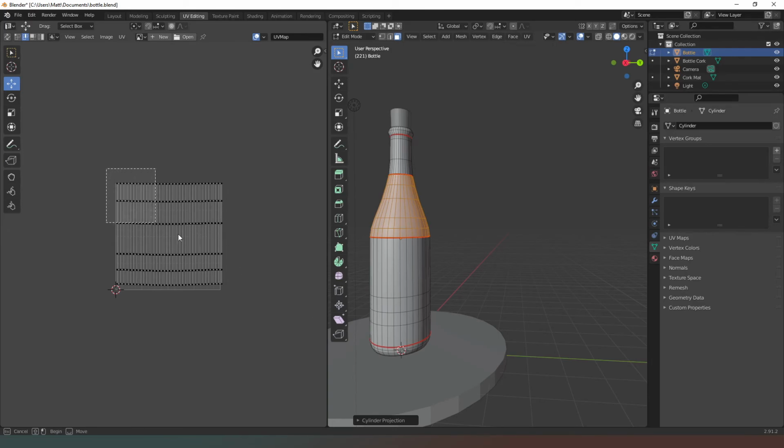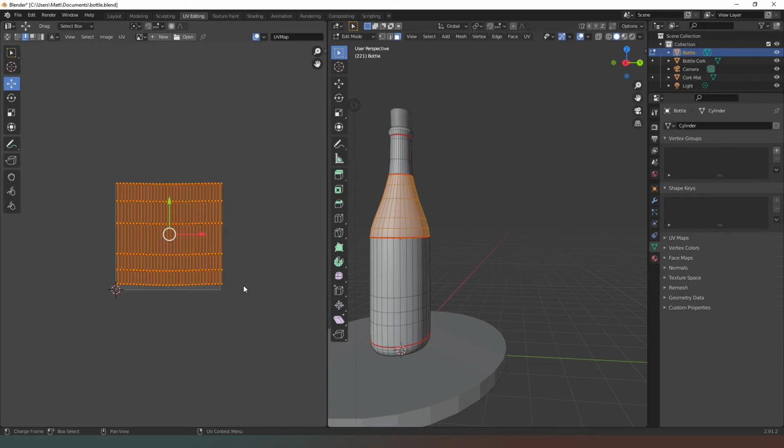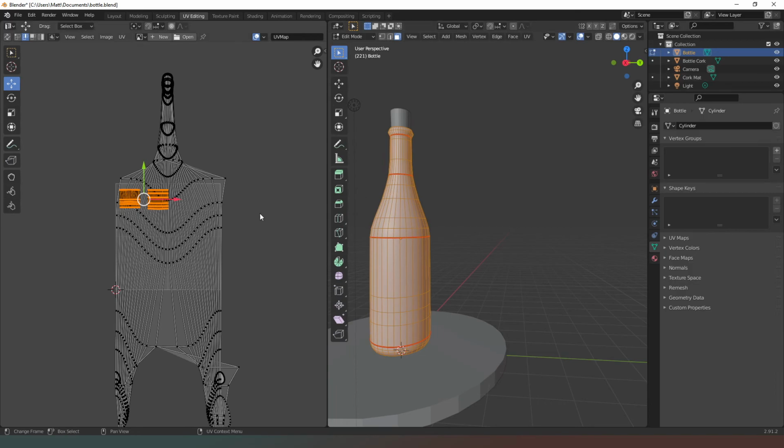So now what we can do is select the face that we want, hit S, scale that right down, and then move that to kind of up there. And then if we press A over here, you can see now we've got two of our major faces that we want to edit already scaled up nicely, ready to edit over here, and we can repeat that for the remainder of the faces that we want to edit.